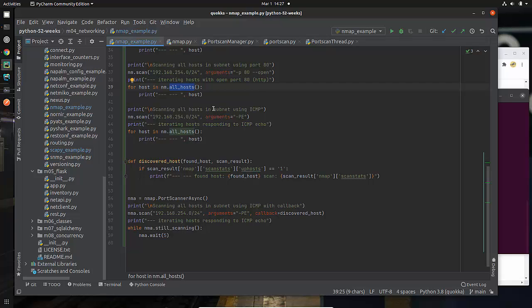In fact, it's doing exactly or very similar to what I do in quaca, which is to ping devices in this IP address range, and that is the argument that I'm passing in right here. It will ping them, and if it gets a response, then I will be able to determine that. And so when I do all_hosts, it's going to give me a list of all of the hosts that I then iterate through and print out.